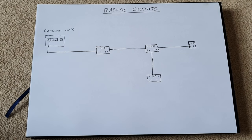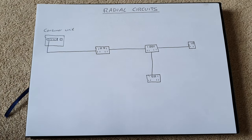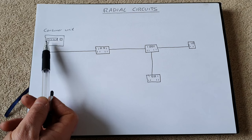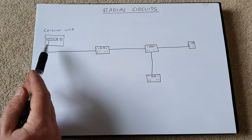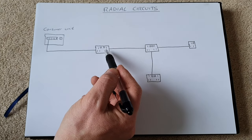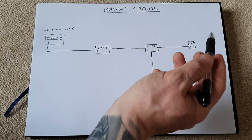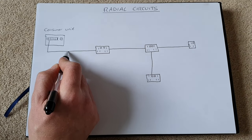So now I'll explain a little bit to you about radial circuits. Radial circuits typically are easier understood as a daisy chain circuit, okay? So they come out of the consumer unit from the breaker, which for sockets typically would be 16 or 20 amps, along a wire to our first socket, another piece of wire coming out of that socket to another socket, and again a piece of wire to a third socket, and so on and so on. This wire here typically would be 2.5 mil twin and earth.